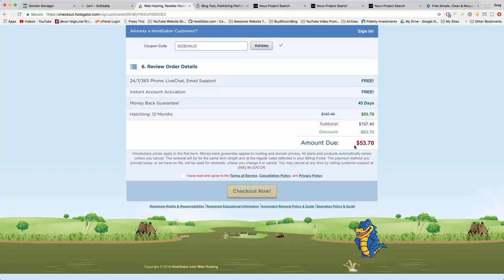All right, so just to explain the cost for you, you might see a different number right here depending on how many months you're registering hosting for. But just like at GoDaddy, the longer you register for, the more you're going to save upfront and in the long run. So the cost of hosting is about $10 a month, standard cost. But as you can see here, for 12 months, we're getting it for $53.70. So that's well under $5 a month, just pennies on the dollar. All right, so that's how that works.